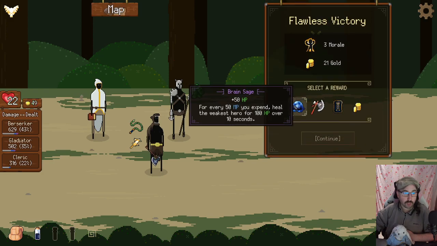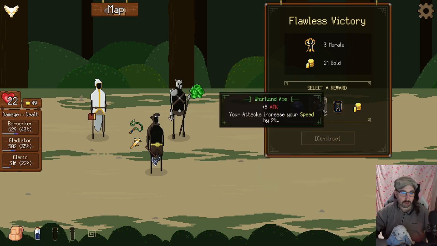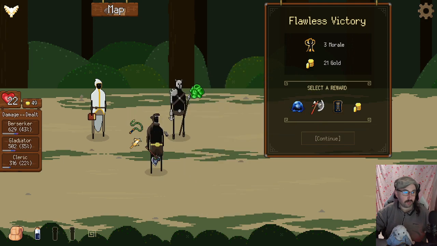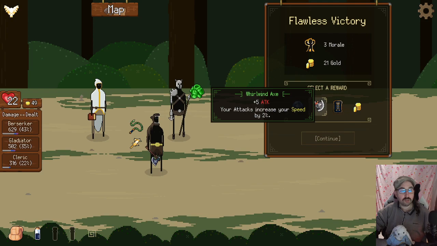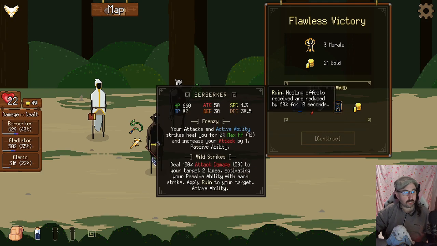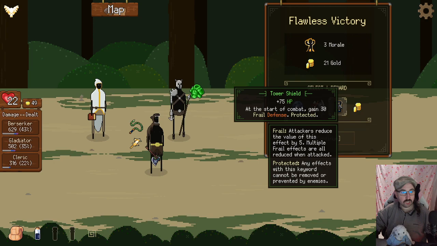There we go. Brain Sage. For every 50 MP you spend, heal the weakest hero for 100 HP over 10 seconds. That would be good. Adds to our healing capabilities. Whirlwind attack. Your attacks increase your speed by 2%. That would really work well on the Berserker, increasing his speed even further. And also giving him some more attack, which is nice.